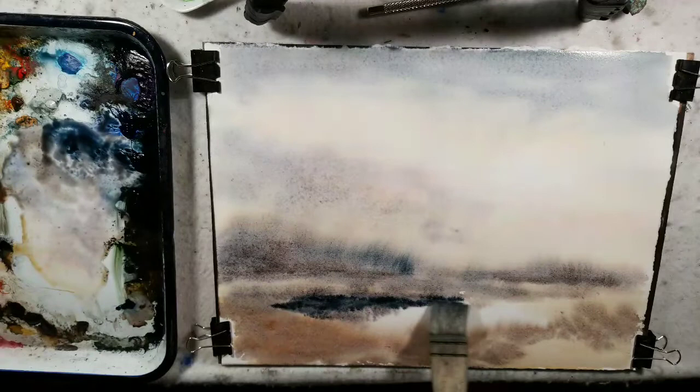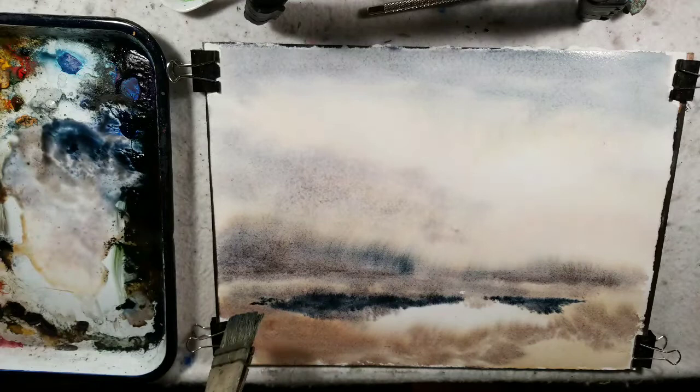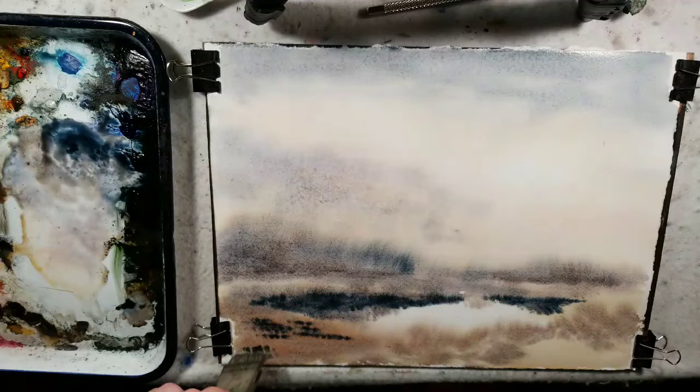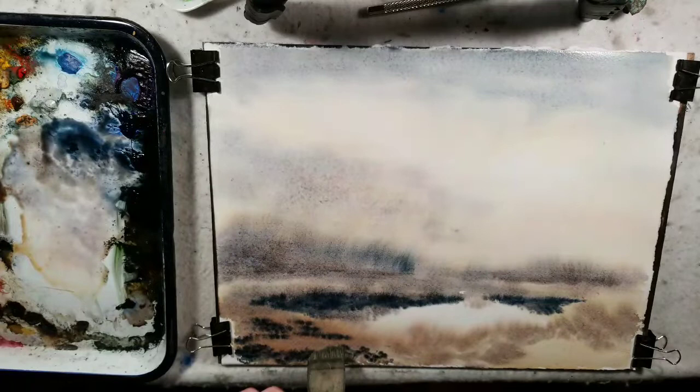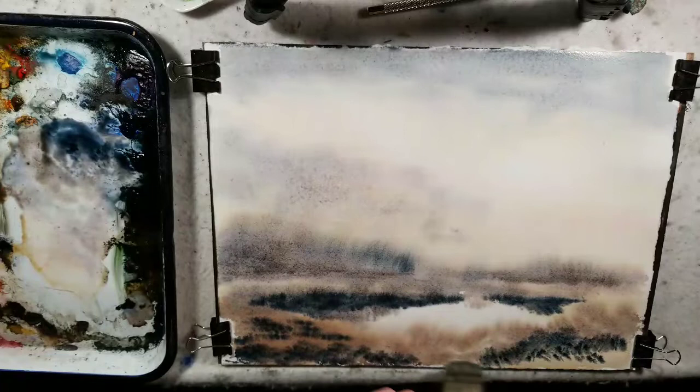This is Payne's gray right in here. I'm just absolutely in love with Payne's gray as the banked edge of any type of water. Ron Ransom, if I remember correctly, was not a fan of using it just by itself. James Fletcher Watson, though, would use it by itself as far distant water. I like to use it for that edge and also as the base of foreground foliage.